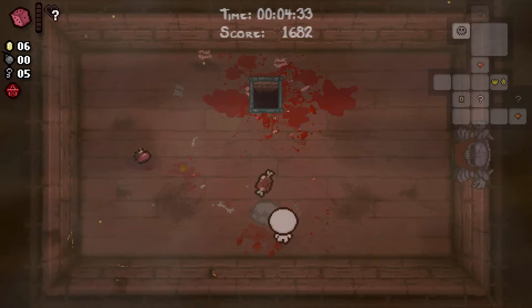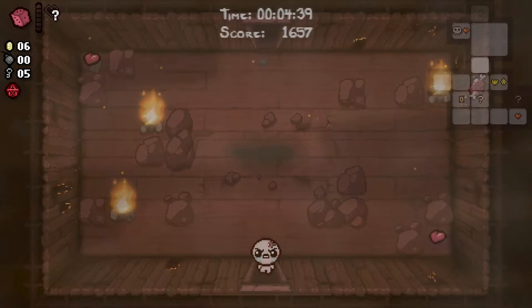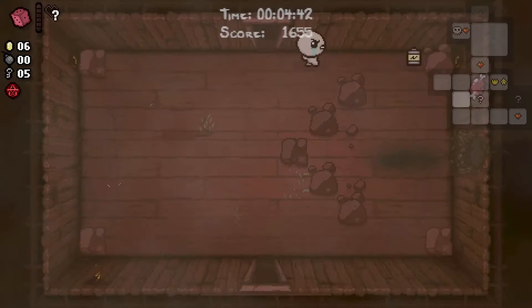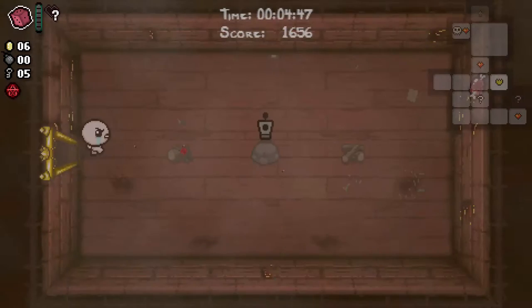No. Yeah. It's damage and HP, so it's better. And then we'll go and reroll the item room, which had Doctor's Remote in it, but I don't really want to take that over the D6. We have this battery charge, and no doubt we'll be able to recharge the D6 before we need to use it on the next floor, so just keep going, I guess.